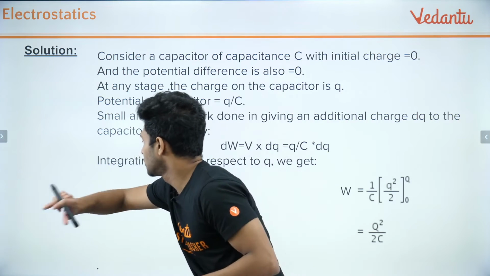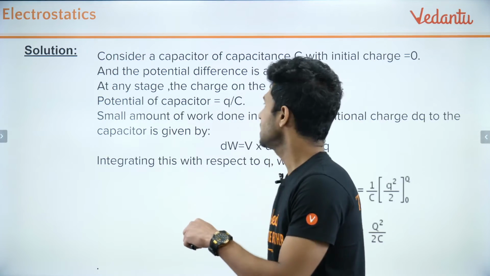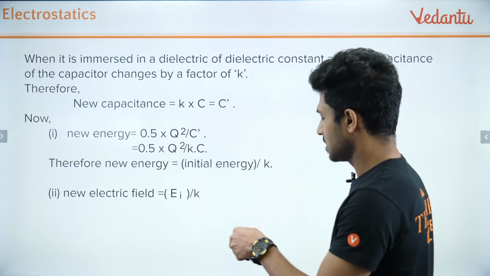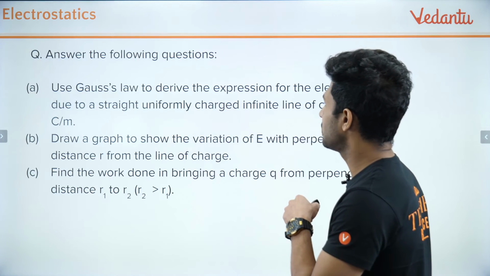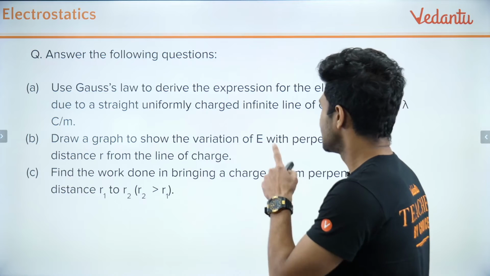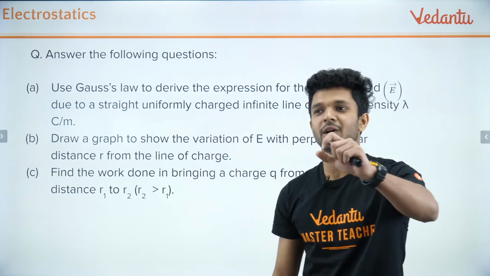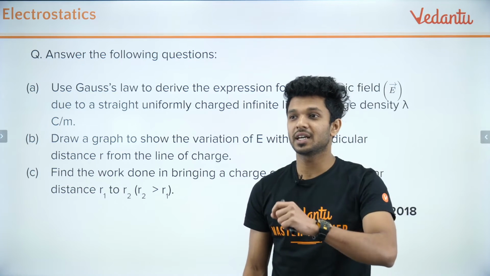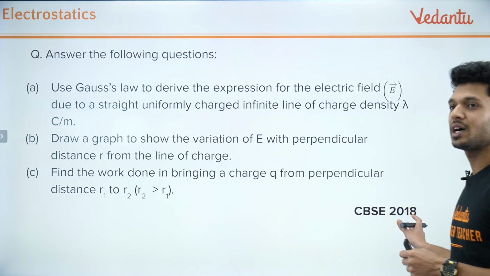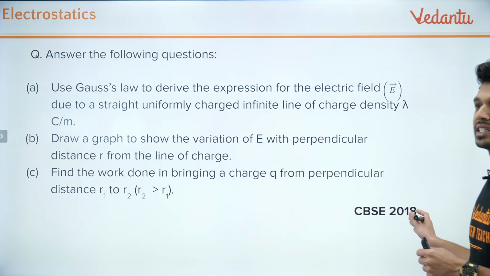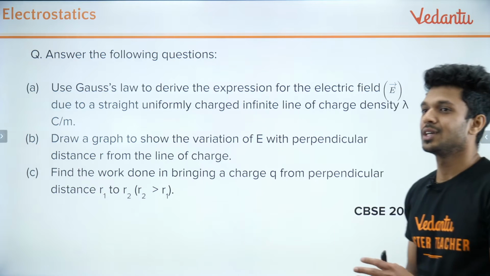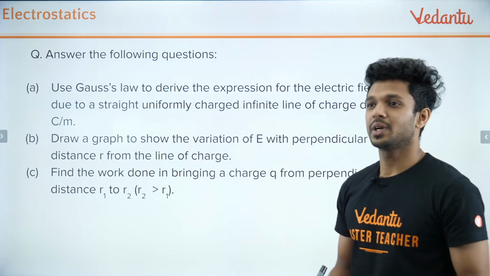So let's move to the next question, which is waiting for us. What is it? Okay, we have a 5-mark question. So what does it say? Are you all ready for the 5-mark question? Guys, if you do this particular question, which came in CBSE 2018, you have to think the way the question comes.